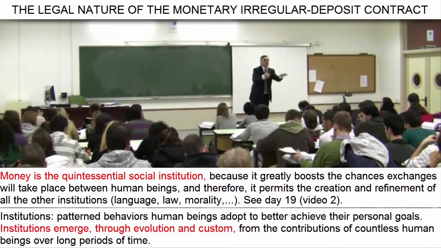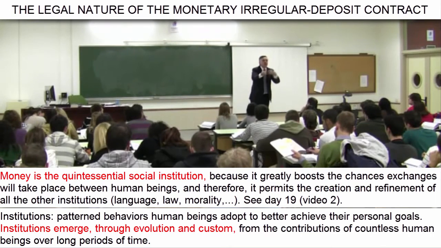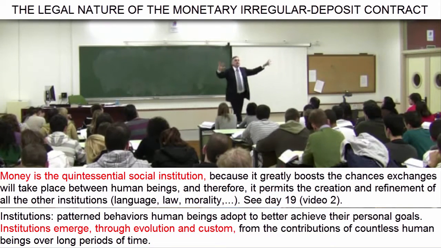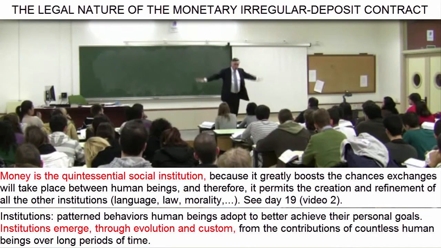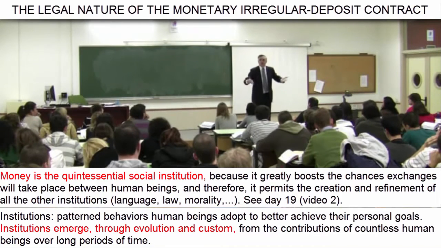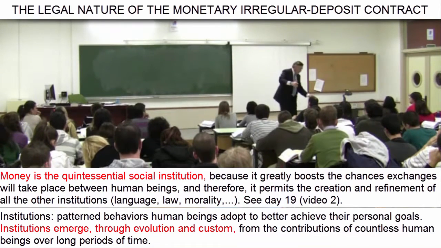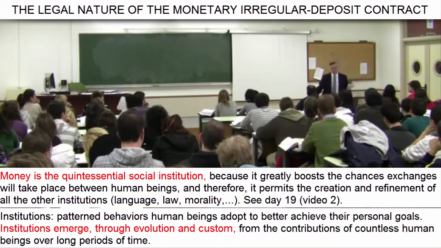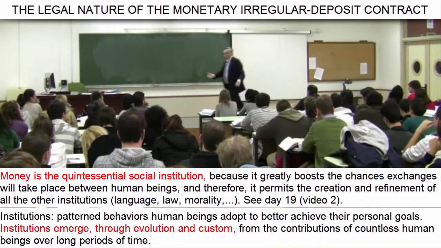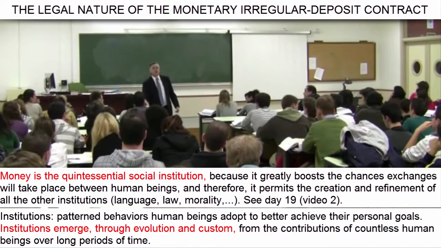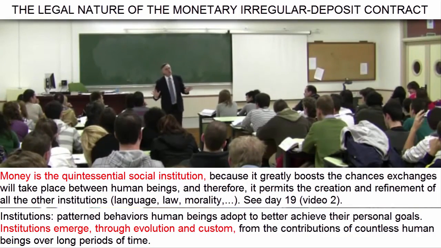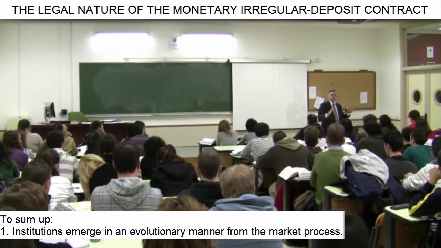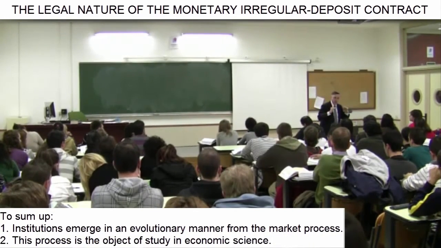and therefore what used to be numerous dialects spoken in different valleys converged into one language. For people would go down to the market, and to exchange some leftover milk or a cow, they would need to talk to the other person. And so dialects were gradually refined and gave rise to Spanish. And if there were numerous exchanges, people needed to close the deals, to seal them with a handshake. And so law emerged, legal principles and their implications, and also morality and manners, etc. These institutions gradually emerged through an evolutionary process, and the process and institutions are the object of research in economics.